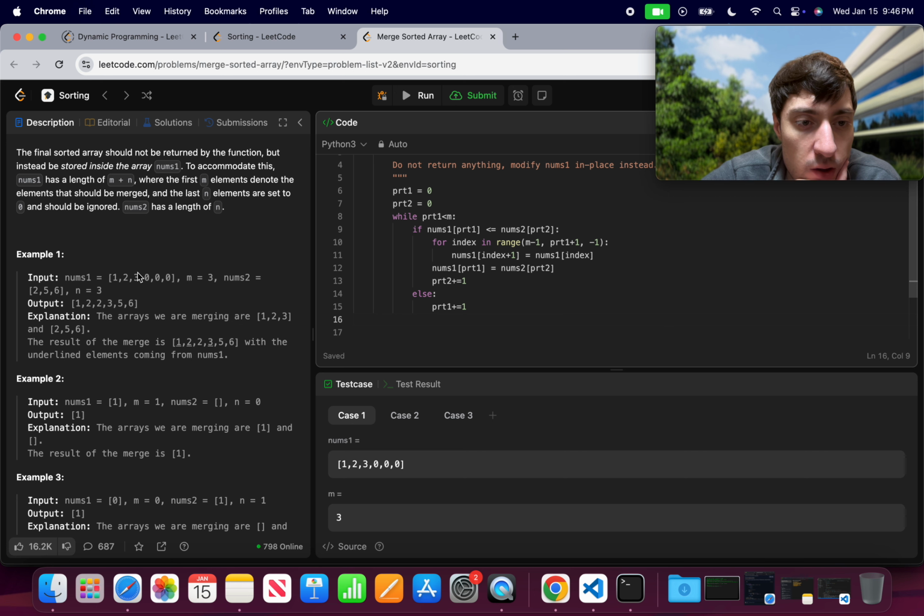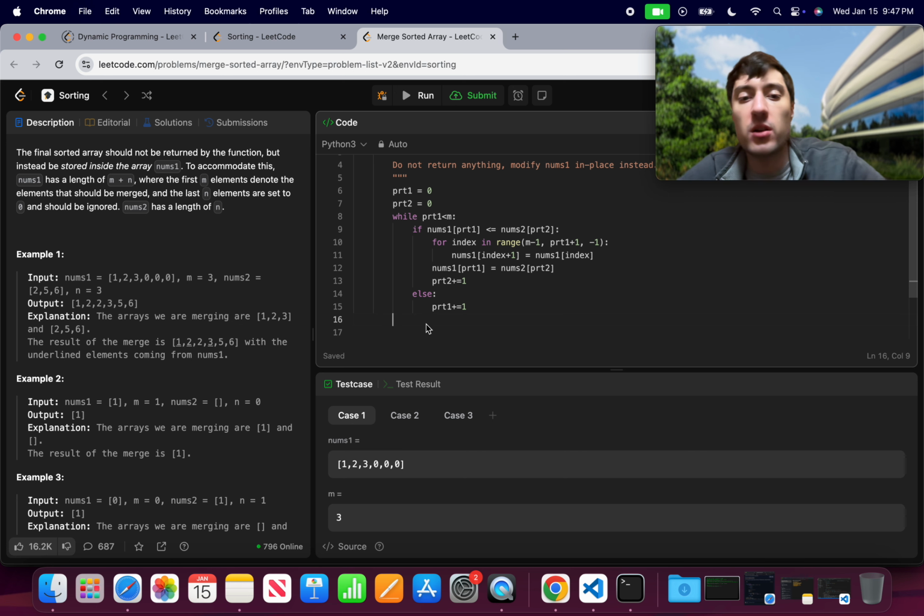And then we just want to keep adding elements from pointer 2, all of the ones that we haven't done because they are still bigger, right? Those elements are bigger.